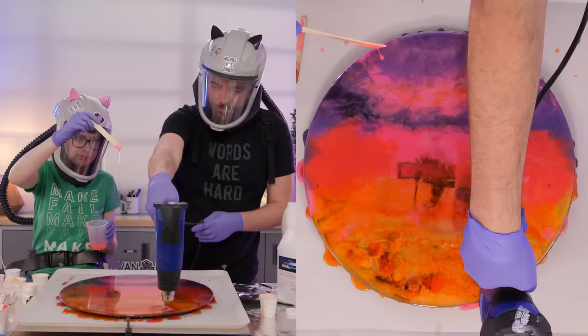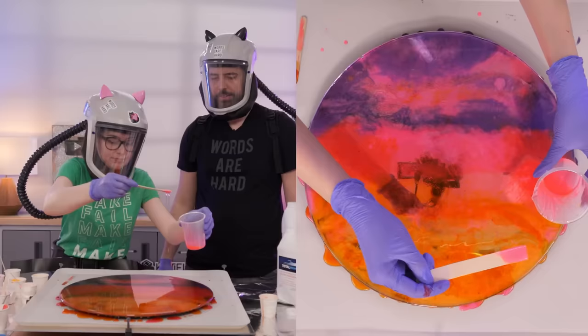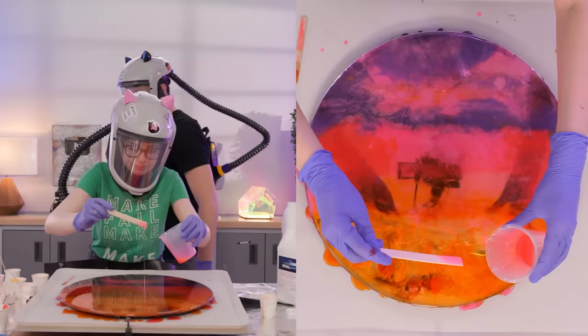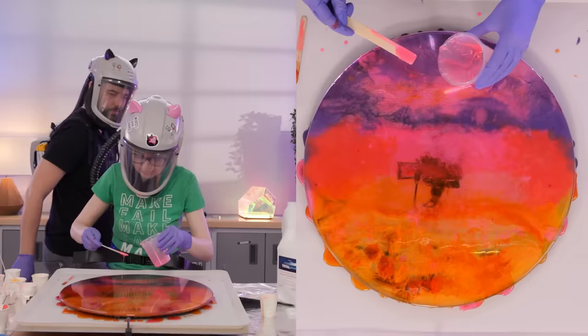Wee. All right. Love that, love that, love that. I think I like the purple drops the most. And I don't think that there's any spare resin. We used it perfectly. Add a little bit right there. Just a little bit, like it's lacking something. I love how the drops kind of displace. It makes it very Jupiter-y. Yes.